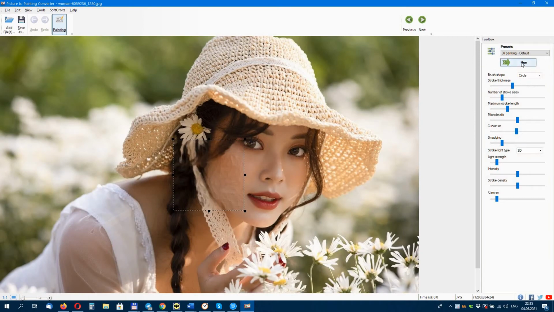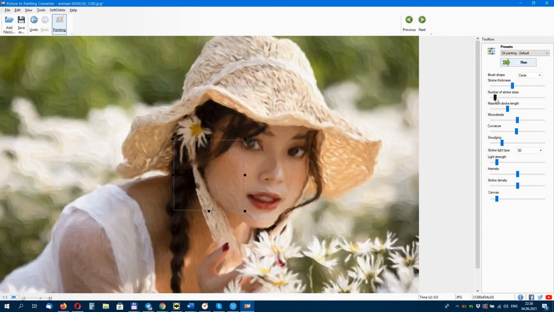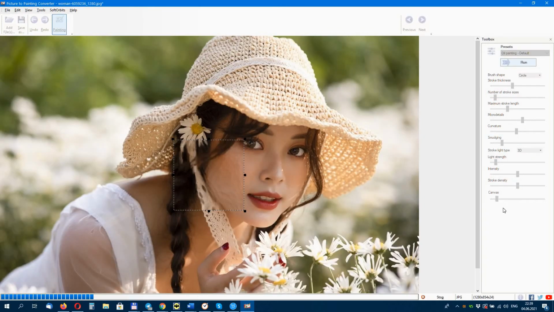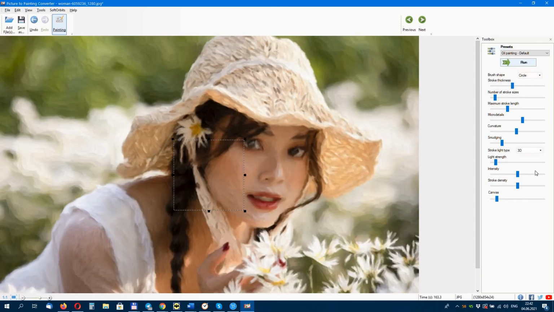You can configure the options for your painting, including the brush shape, level of detail, number of strokes, stroke thickness, density, intensity, length and type, the canvas texture, and more. You can choose different settings for any of these.